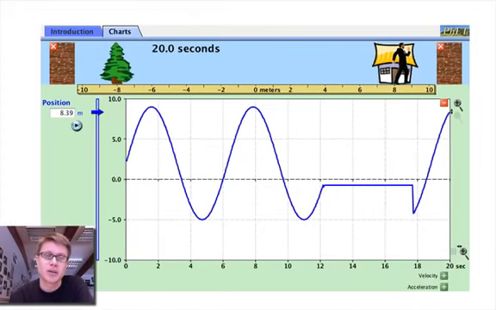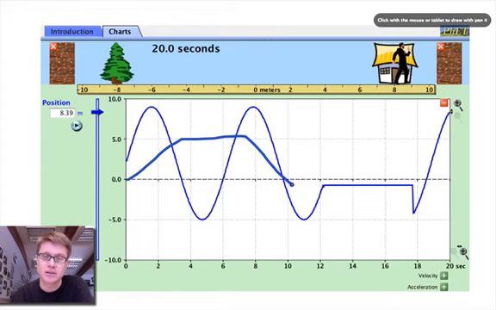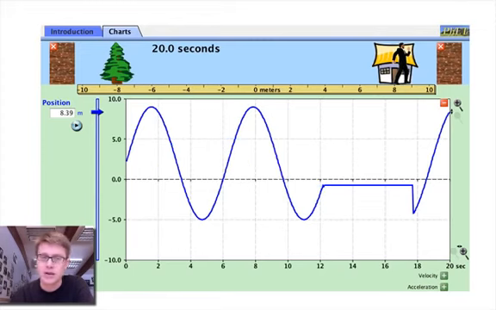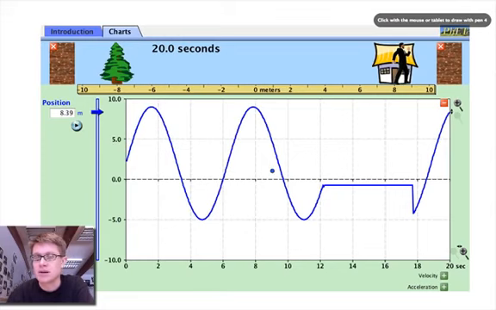Now, if you play around a little bit, what you're going to find is that it's not always as straight. In other words, when we were doing it, the moving man was moving straight to here and then resting and straight to here and resting. But in this graph, you see that it's actually a curving line on the position versus time, and that means that its velocity is changing. So you could try to figure out what the velocity versus time graph is, or you could watch Position versus Time Part 2, and I'll give you some tips. So I hope that's helpful.